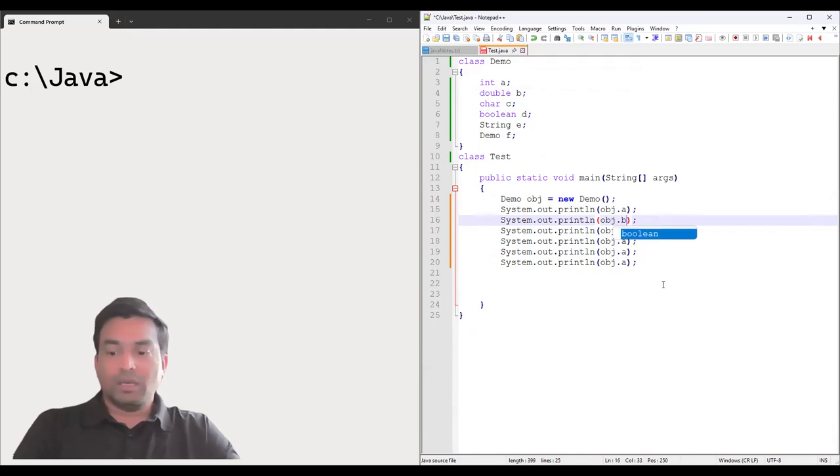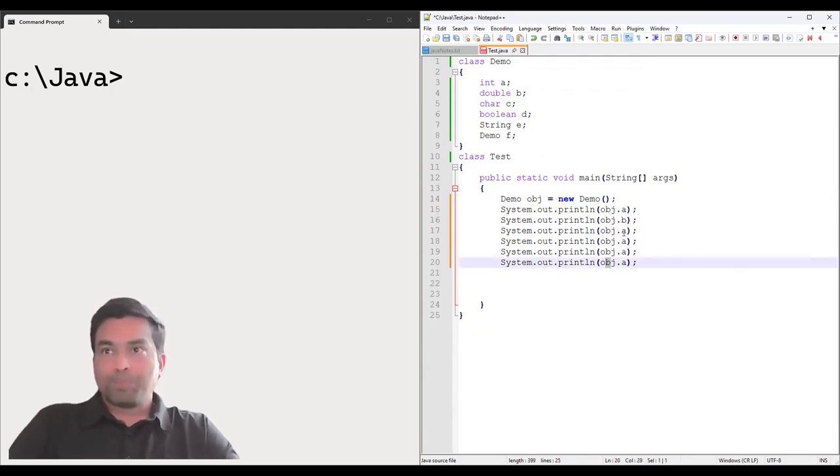Obj dot b, c, d, e, and f. If you see, we have not initiated the values for each of these variables.